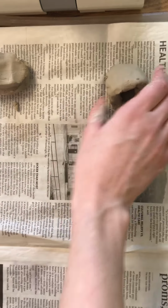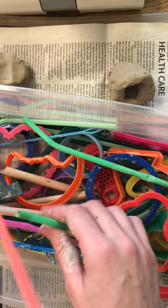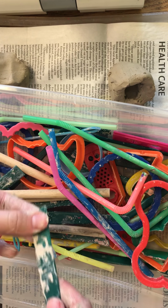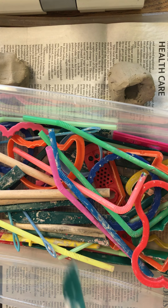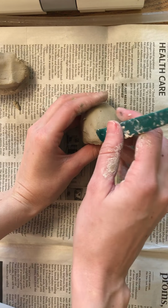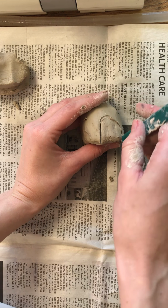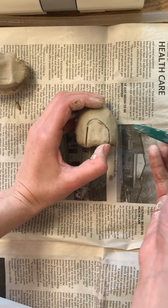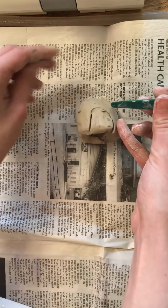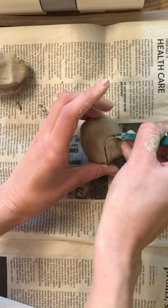And what you can do is grab a box of clay tools. We have lots of clay tools in here, and you can use whatever you're most comfortable with. But this one is actually made for clay, so I'm going to use this one. So here is the clay tool, and we are going to cut out the door. First we're just going to draw it lightly like that. And then once we have it exactly how we want, we are going to push a little harder with our clay tool and get that extra off, until we carve all of it away.